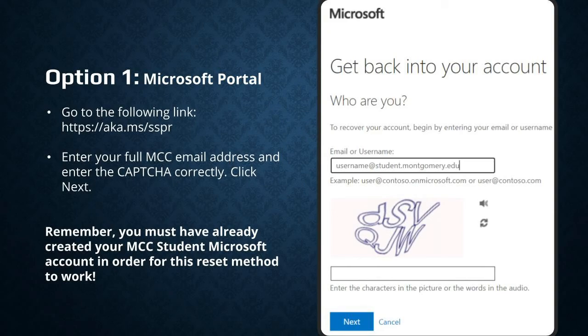So once you receive that link, you'll be able to reset your password that way. The other option you will find on that password reset page is through the Microsoft portal. And again, you have to have created your Microsoft account in order for this to work for you. But in order to do option 1, you would go to the following link that is on the password reset page. You would enter your full MCC email address and then complete the CAPTCHA.